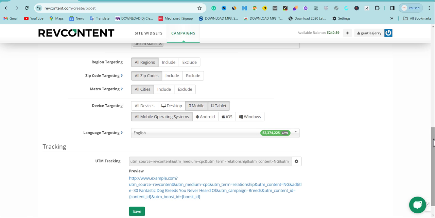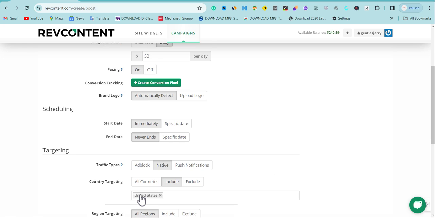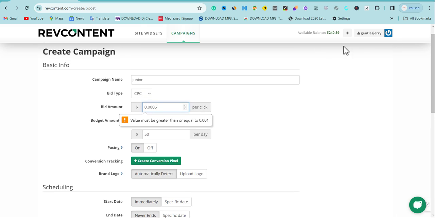Now this is something I want to disclose. I'm going to put 0.006. The reason I'm doing this is to allow them to give me their suggestion per click. There's something I want to leak out here. Remember, I target USA and I put almost 30 before I put 0.006. Now if I scroll down and hit save, it's not going to save. They are giving me a suggestion that the minimum of their bidding is 0.001. The reason I did this is for them to give me their bidding.